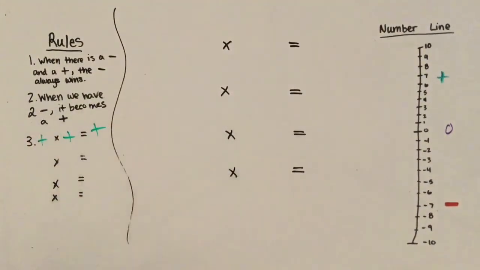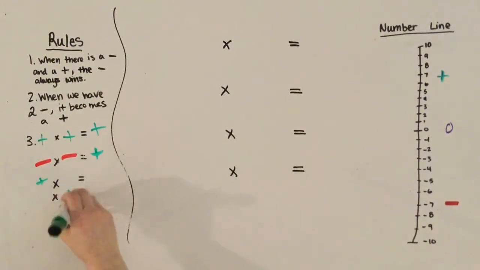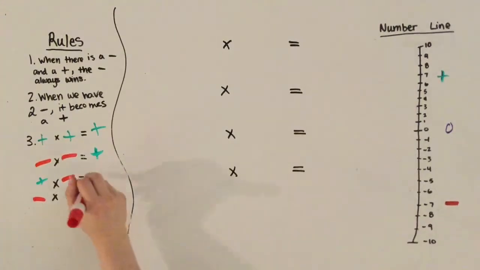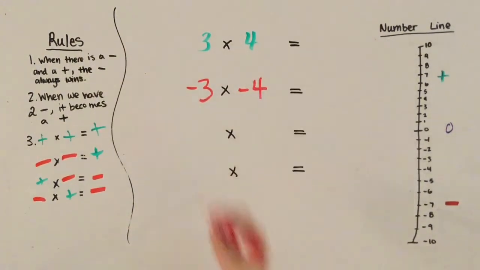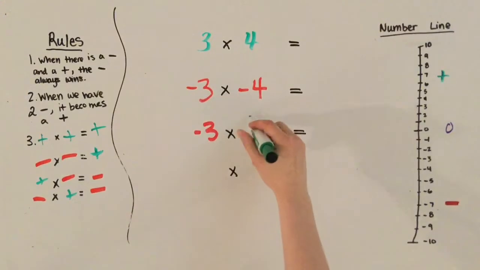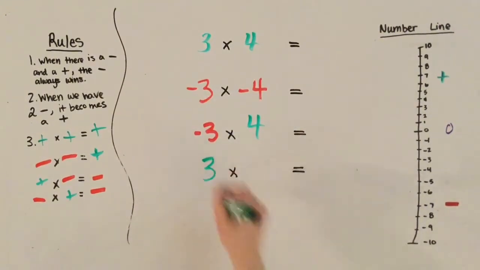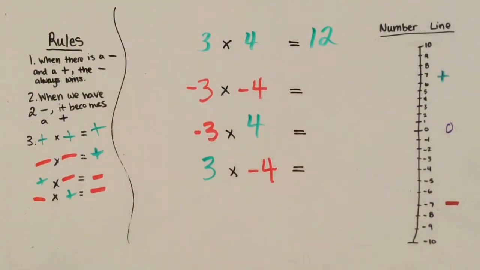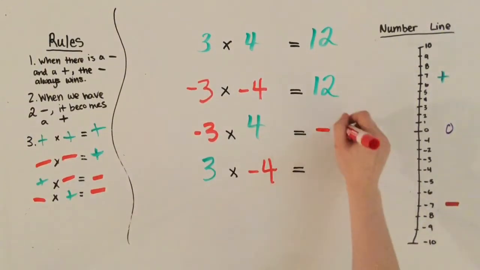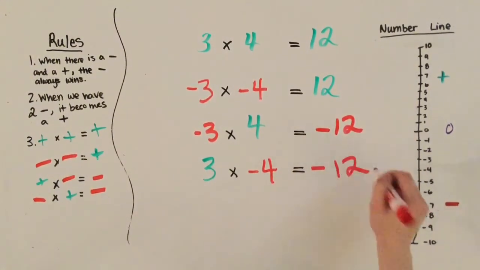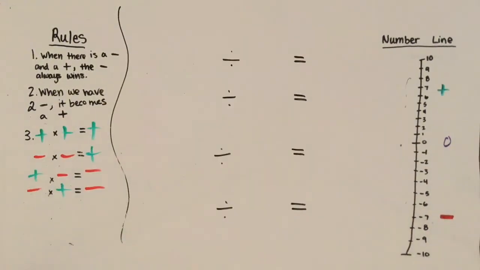Now let's talk about multiplication, and we have another rule. If you multiply two of the same sign, like two positives or two negatives, you'll get a positive number. If you multiply two different signs, you'll always get a negative number. For example, if we have the problems positive 3 times positive 4, negative 3 times negative 4, negative 3 times positive 4, or positive 3 times negative 4, the last two would actually just be the same problem. We go back to our rules and see that two positives create a positive, so 3 times 4 is 12. Two negatives create a positive. A negative and a positive create a negative, or a positive and a negative would create a negative.